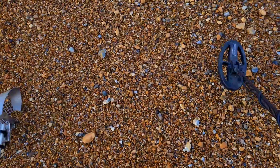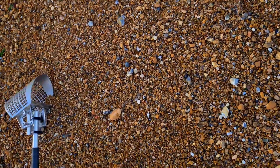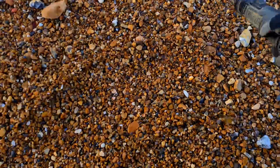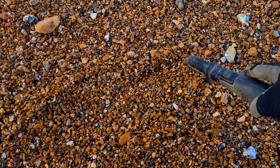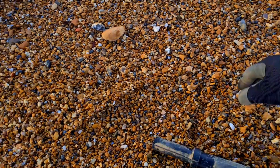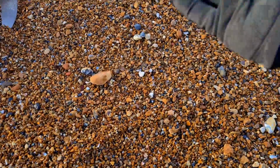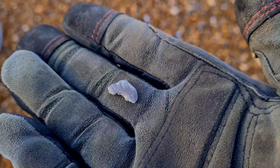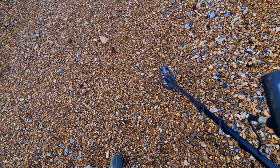Let's get down there with the pinpointer and have a look. Ah, got it. Never ceases to amaze me how small things can get with the Simplex. Onward. All right, next one.